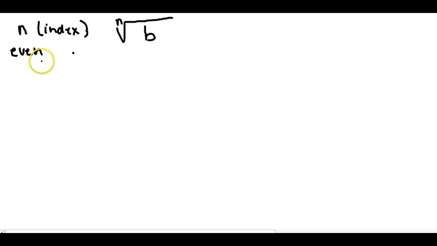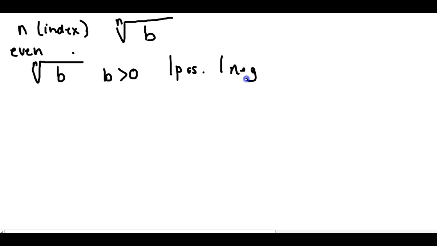So if we have our b term, our b is greater than 0, we're going to end up with one positive root and one negative root. I mean, that's just like something like we did, square root of 25. Our index number is actually a 2, so it's an even index number. So we get positive and negative 5.